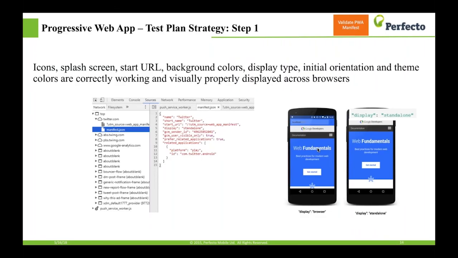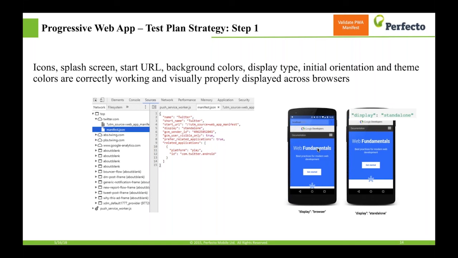So that's basically one of the first pillars, making sure that your manifest is well formatted, well designed, and developed, and you can play with it. Through the application in the Google development tools, you have ways to navigate and to show how the manifest looks and behaves across different platforms. You can play with the default orientation, whether it launches as portrait or landscape, the different color schemes, and other capabilities.